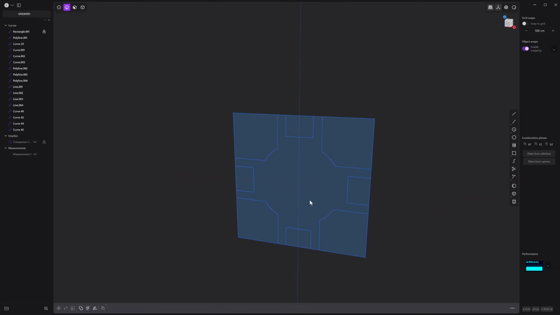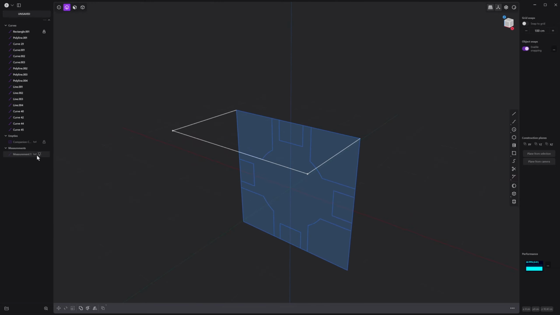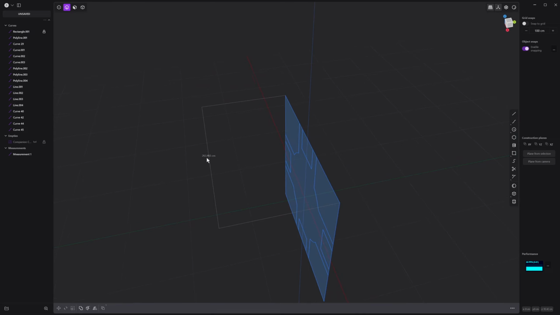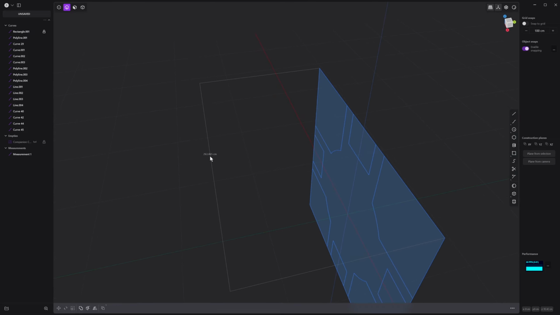So now that we've got this, okay, you can remember that we had our measurement. So we've got this number here, 263.465. I'll just bring a calculator on off screen. Okay, we want to divide that by 2. So 263.465.